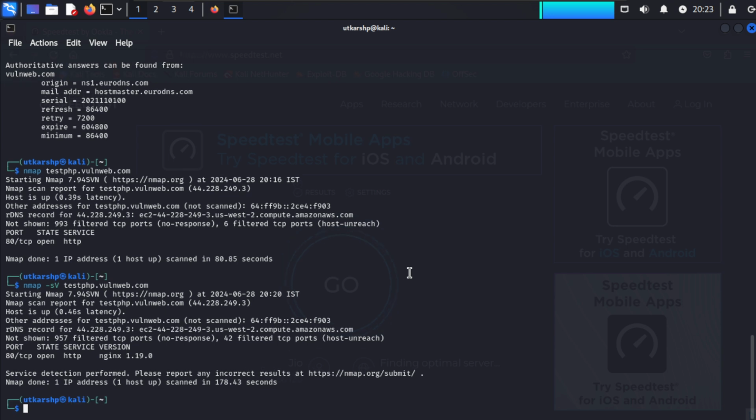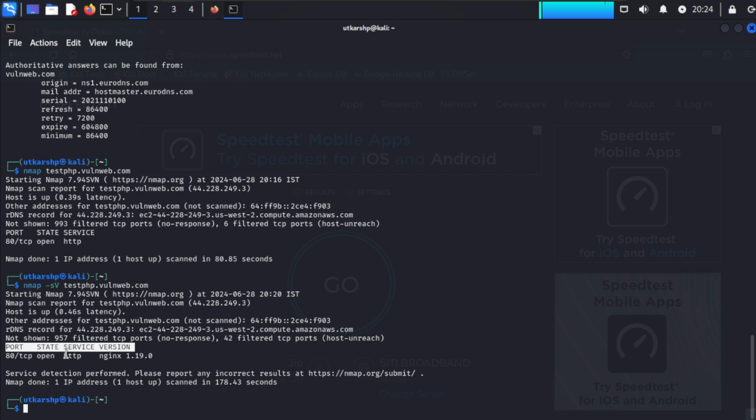Okay, finally the results are out. So here we can again analyze the output. It says host is up, the latency is 0.46 seconds. Along with the previous command, where we saw port state and services, in the sV scan for service version we can see port, state, service and the version.